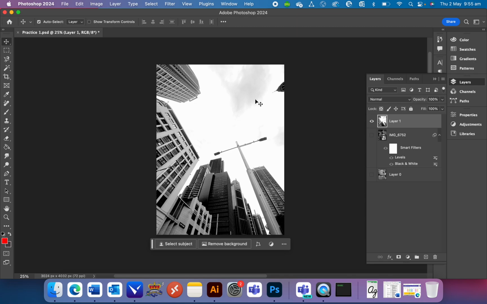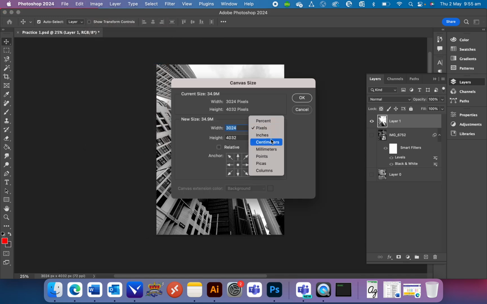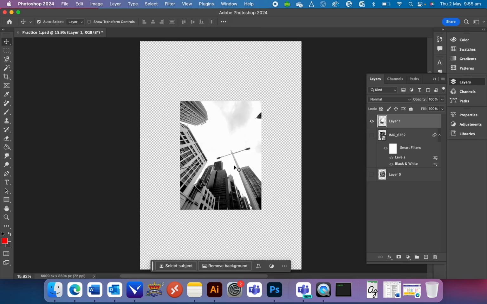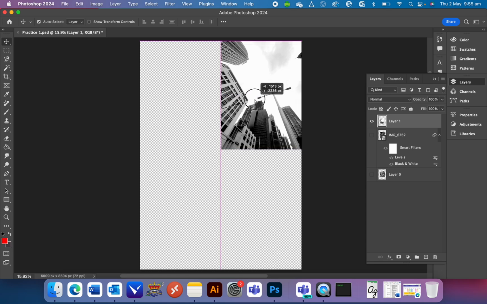What I'm going to now do is go to Image and Canvas Size. Change it to centimeters, it's a bit easier. It's a really big image that we're working with, and that's fine because we want to be working at a really high level. So I'm going to change my height to 300 and my width to 212. So that's it there. Now I'm going to move this to the top, and it will snap to the edges of your canvas.